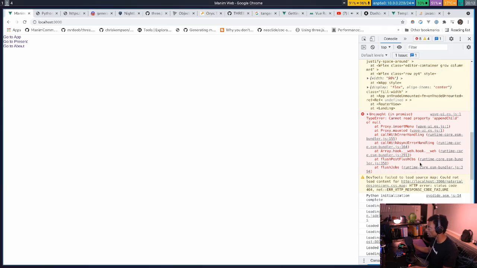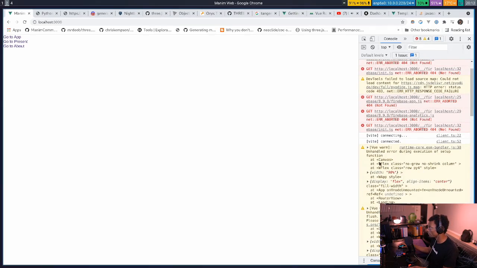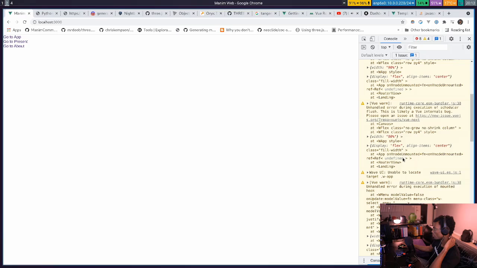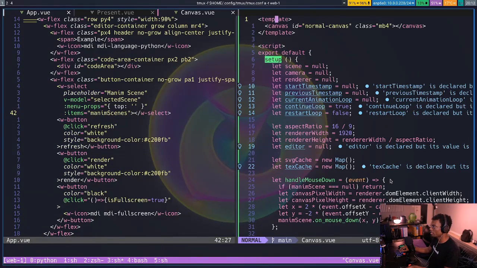I don't see why that would be a problem. Canvas w-flex. Landing router view. And this thing. w-app w-flex canvas. Then it just says unhandled error. Unable to locate target w-app. Okay, so I guess that means this has to be wrapped in w-app as well.